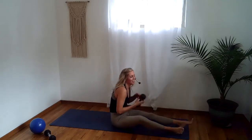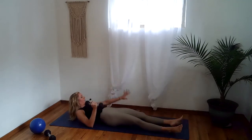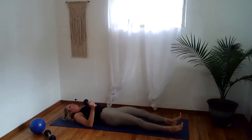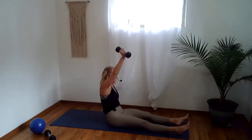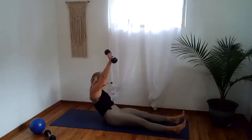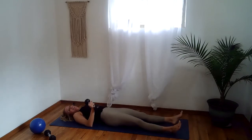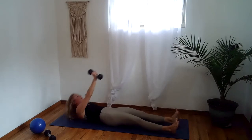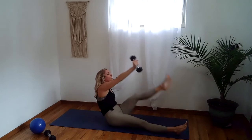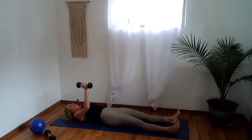We have the other side to do. Take your weight in the right hand this time. Come to lay on your back, left hand goes out palm down. We're going to find that Turkish get-up — punch the weight up, roll to your forearm, press to your hand, close foot to hand, open, then forearm, roll it down, elbow down. Here we go — in four, three, two, one: punch up and forearm, hand, close it off, open, forearm, roll it down, elbow down.